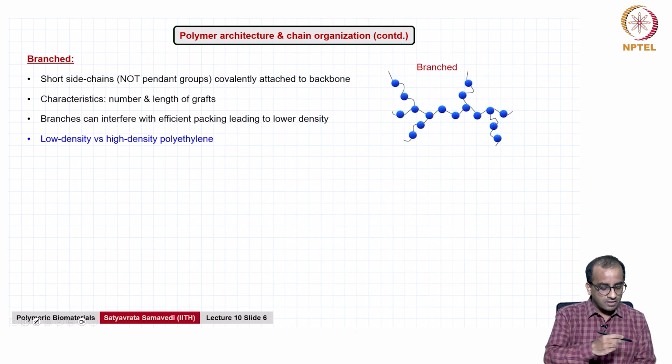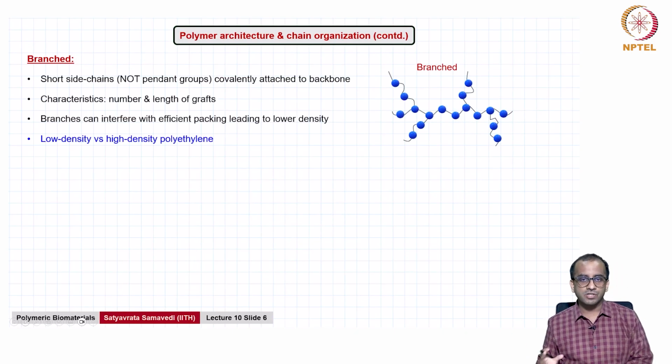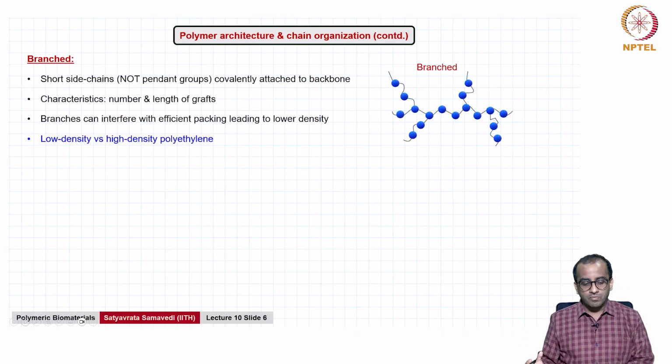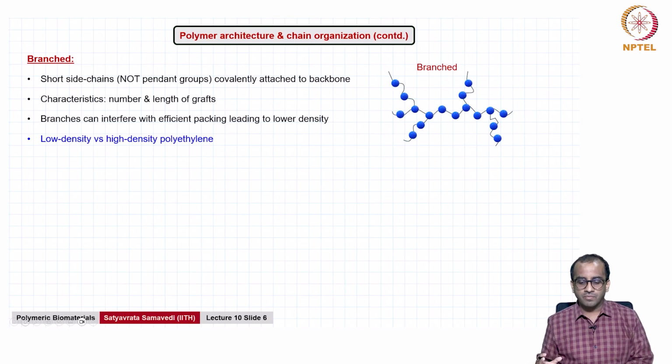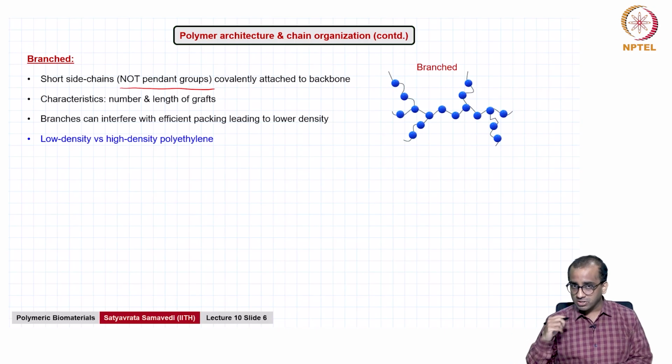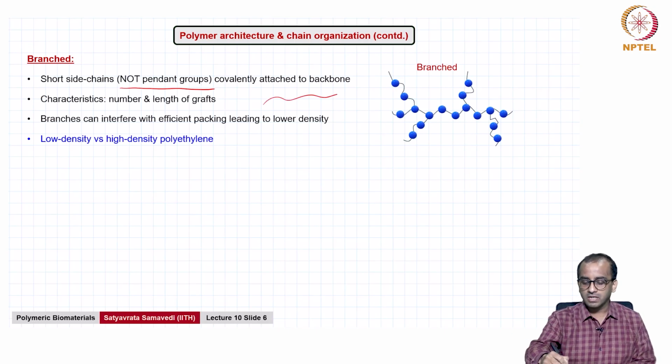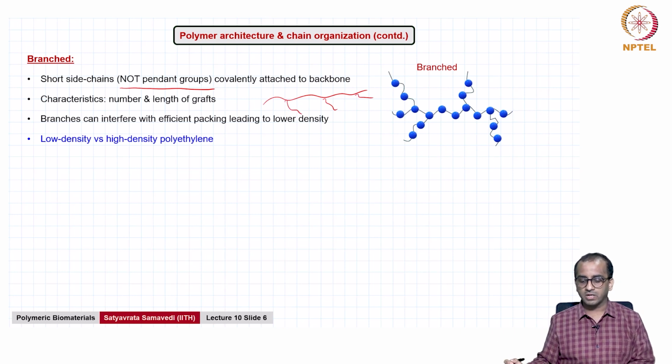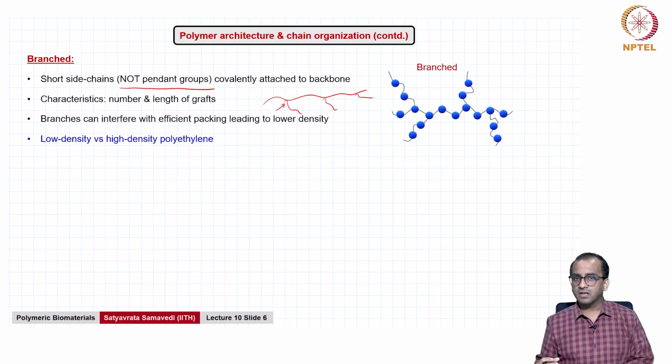We will now look at the next type of architecture, which is branching. So, here you can have side chains. I have mentioned short, they could also be long. One thing to notice, these are not side groups or pendant groups that we saw earlier, they are actual chains that stick out at regular intervals, if you will. And these chains are covalently attached to the backbone, and this is again a direct consequence of the synthesis route that you take to process and make the polymer.